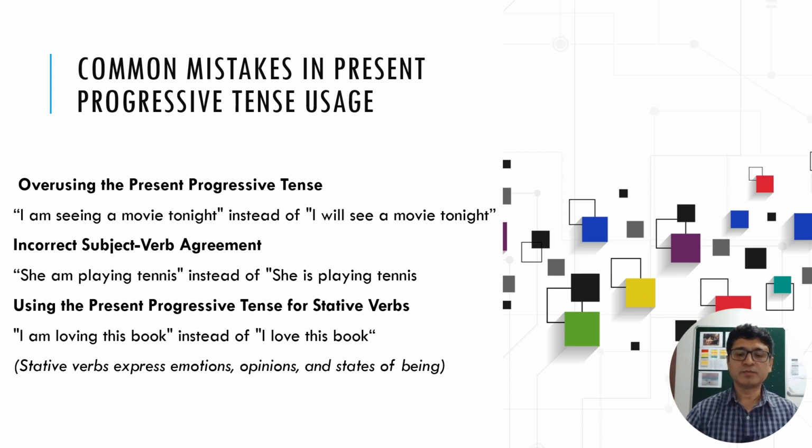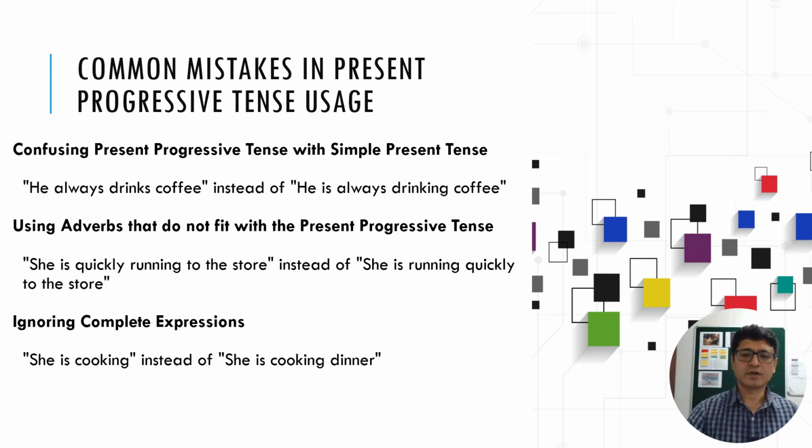So I am loving this book is incorrect. I love this book. You are appearing active? No, you appear active. I like pizza. No, not I'm liking pizza, right? Similarly, I hate when people come late, not I'm hating when people come late, right? You would find people using this faulty structure quite often, but in standard English, this will be wrong.